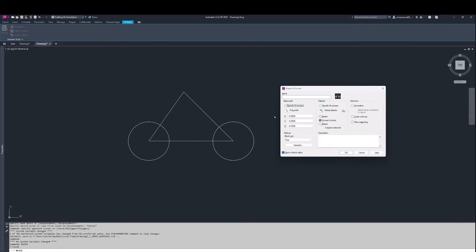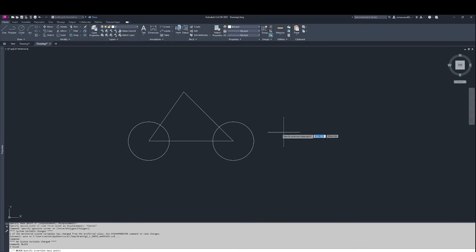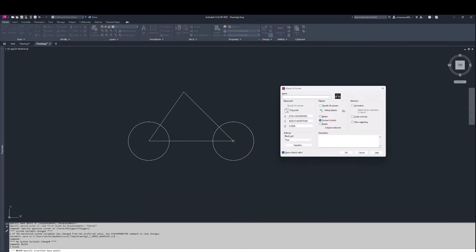If we choose pick point, the moment we click this, you'll see that the block definition panel goes away and it prompts us to select what our base point is going to be. So for example, if I was to click this and I go and I say it's going to be the center of this circle, then you can see here that that is now the applied base point. All right. I'm going to set this back to 0 and set this one back to 0. If you do neither, then it will default to 0, 0, 0. And please remember to change it later. You really want to always apply a base point to your blocks.